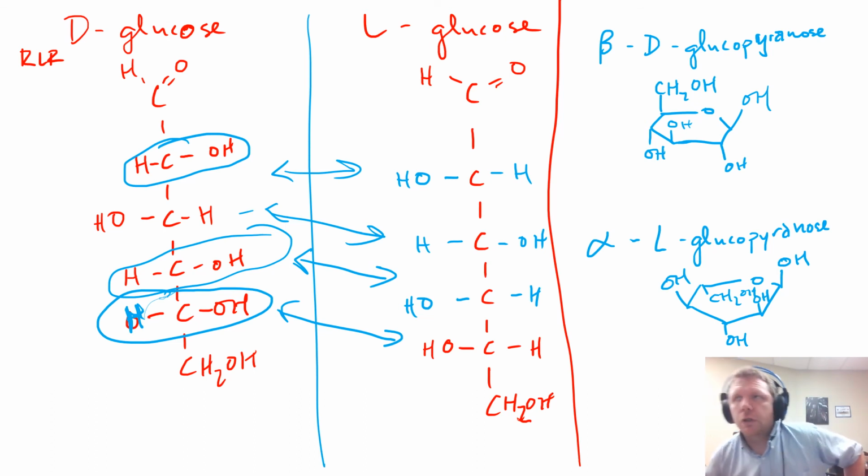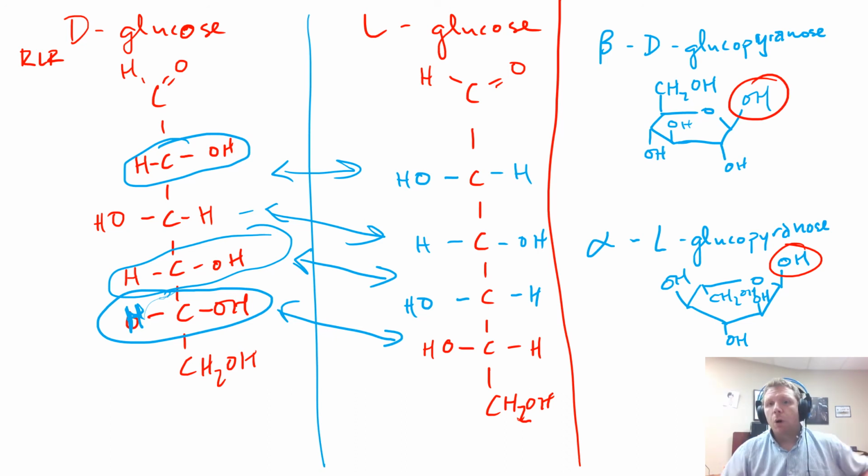However, it's important to recognize: can you have an L cyclic sugar? Absolutely. Do you form a new chiral center? Absolutely. But what are the implications of this? Well, this OH group here, these are both positioned upward. But again, for proper nomenclature, you have to visualize that with respect to CH2OH. All right.